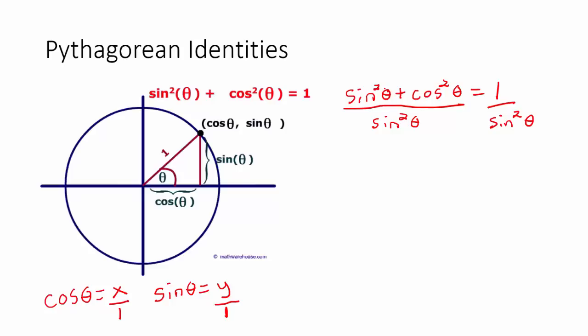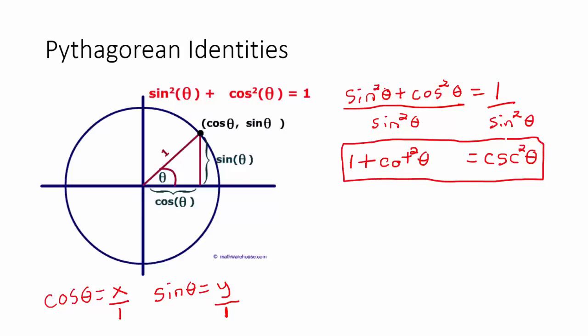So if I distribute the sine squared theta to the sine squared theta and the cosine squared theta on the left-hand side, I get 1 plus cosine squared theta over sine squared theta. Remember, cosine theta over sine theta is just cotangent of theta. So that's going to be equal to cotangent squared theta. And then 1 divided by sine squared theta is just cosecant of theta squared. So I wind up with another version of the Pythagorean theorem in terms of theta in standard position. So I get another Pythagorean identity.